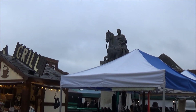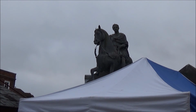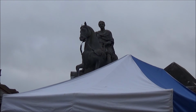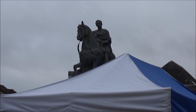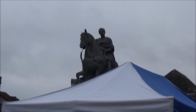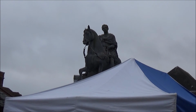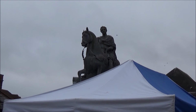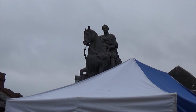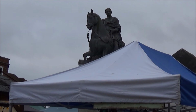And that is a statue of William III. It was put up in the 18th century. Not many statues of William III about, actually, not in England, plenty in Ireland, but of course he was the famous Orangeman that won the Battle of the Boyne for the Protestants. And bizarrely, I'd never seen it, hadn't heard of it until I started researching this walk, there's an Orangeman's Parade every July, mid-July, to commemorate the victory at the Battle of the Boyne, which is, as I say, very strange.